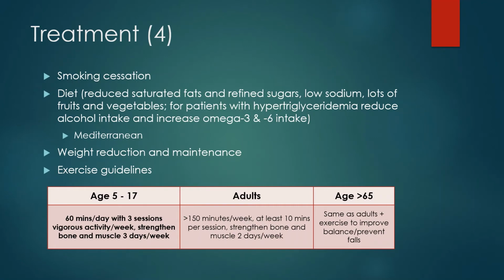Diet, changing what they're eating, so looking to reduce the fats that they're consuming, refined sugar, reducing their sodium intake, advocating for lots of fruit and vegetables. An example of a diet that you could recommend is the Mediterranean diet. There's also the DASH diet. If you're familiar with that, that can also be recommended.